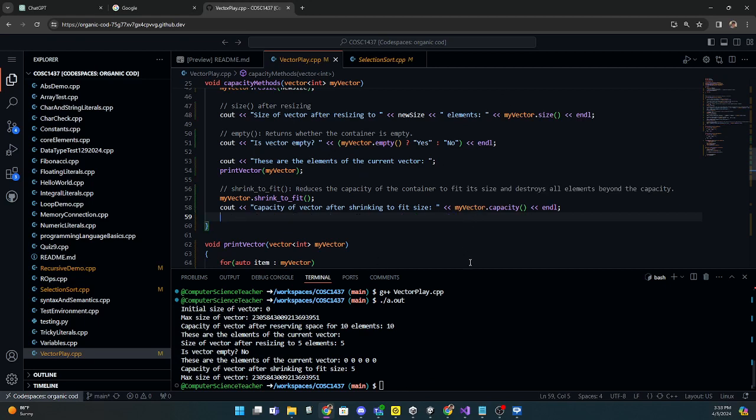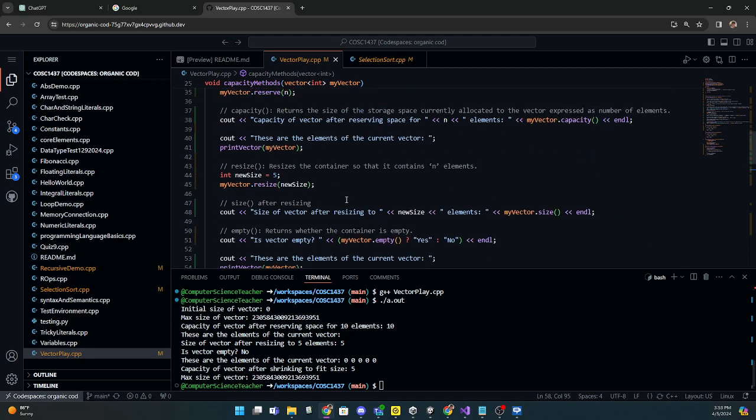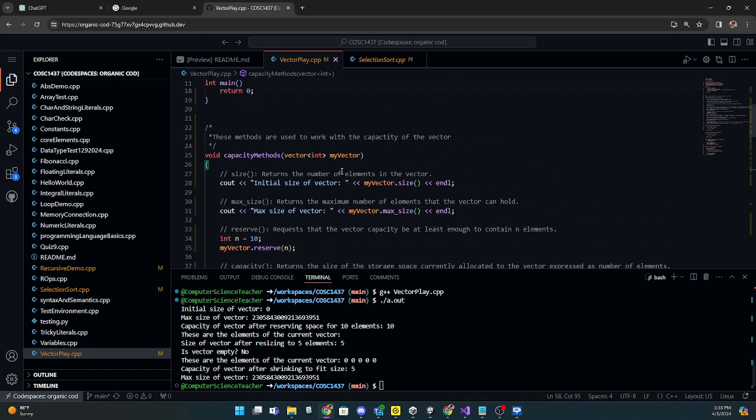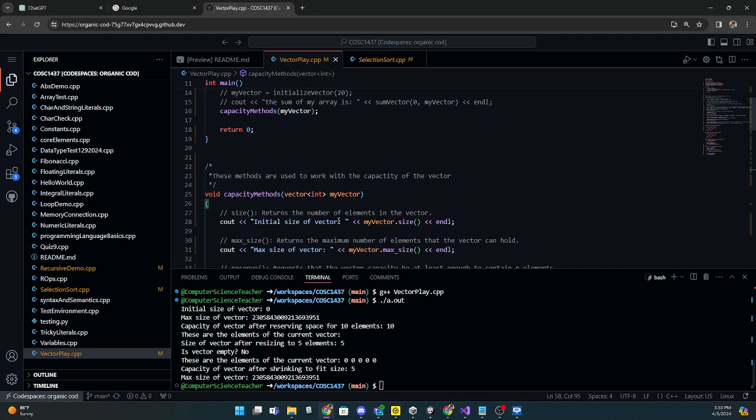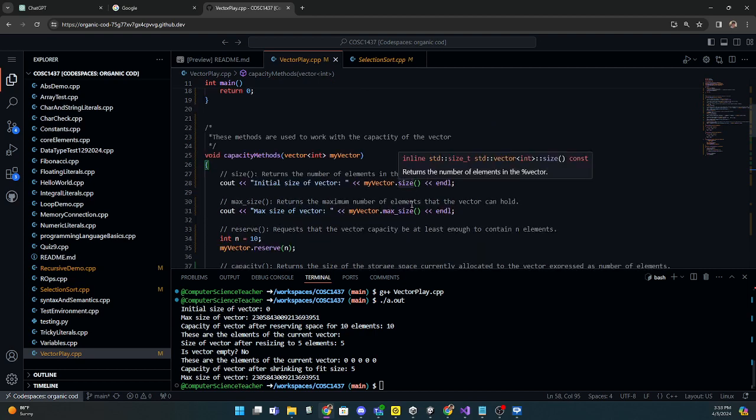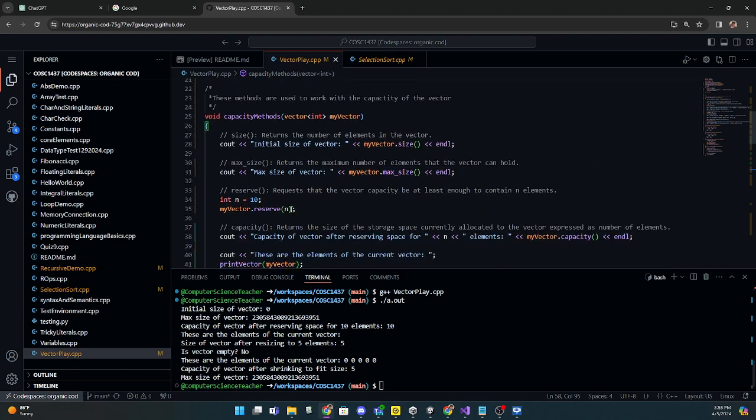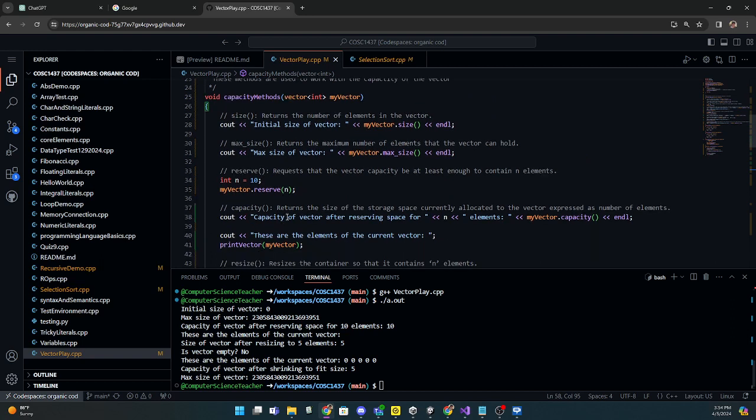All right. So these are basically the methods that we've learned here, just so you're aware. Specifically the capacity, we've learned size, the max size, how to reserve a certain number of elements, how to find out what the capacity actually is, right?